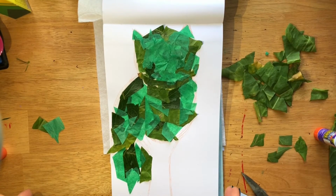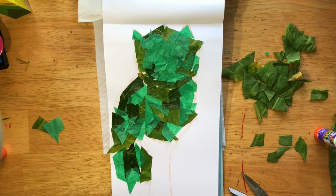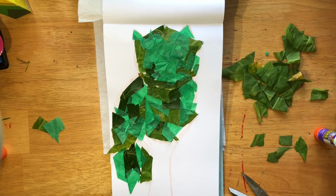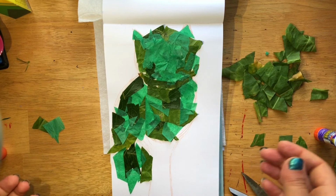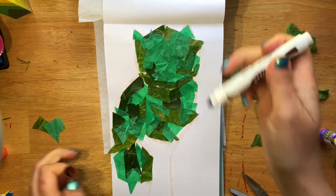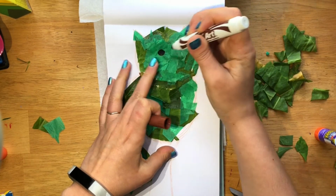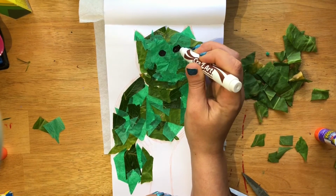So now we can go ahead with our markers and draw in our details and the rest of our tree. But I really like how the colors mix together. I kind of struggled a little bit with the face, but then I found the edge of a leaf to be a perfect curve. So let's see what happens when we add our marker. So I'm going to start by adding our eyes, and I'm just going to use a little brown marker since I'm going to be doing brown everywhere else.